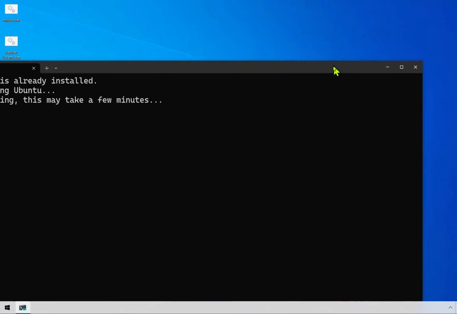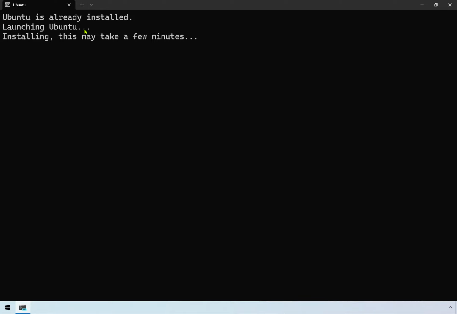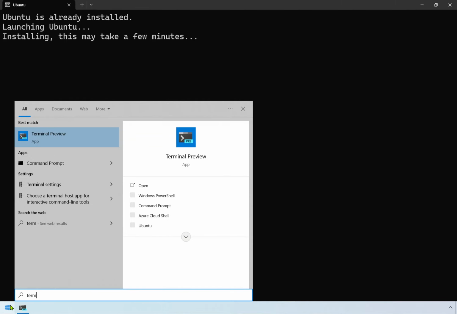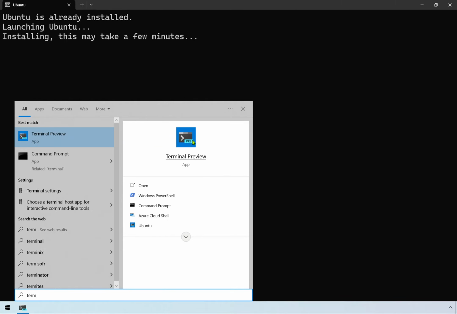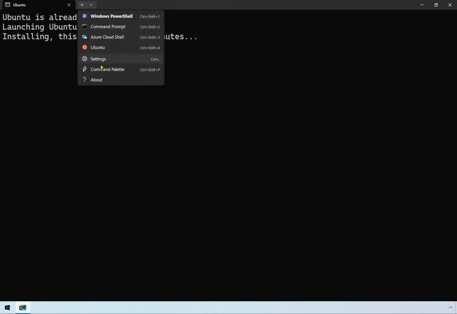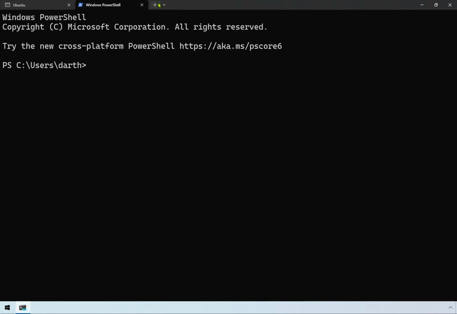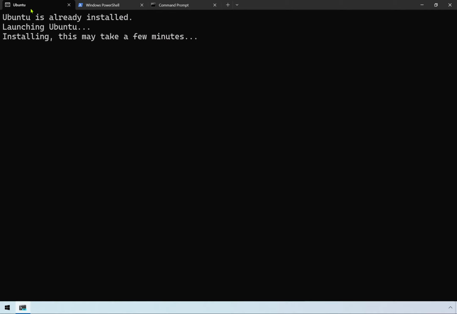So I'm just showing you those because this is going on, and these tabs here are because of that Microsoft Terminal program that I installed. When I installed Terminal in the last video from the Microsoft Store, it is this unified terminal environment, so you can bring in different types of terminals all under one master interface. So there's PowerShell. I could bring up a PowerShell. Here's command prompt. So this is the same thing as I just did before, but now they're under different tabs here.